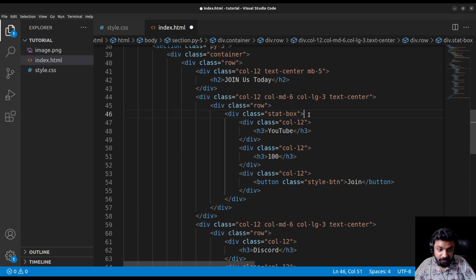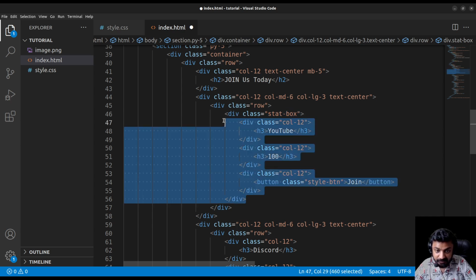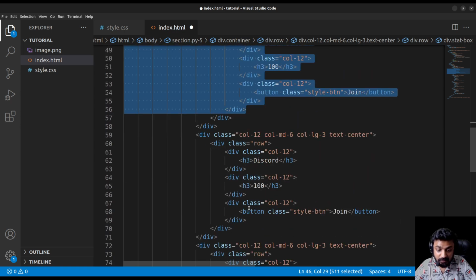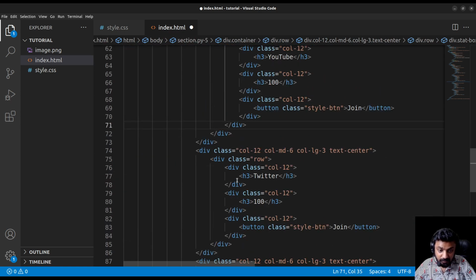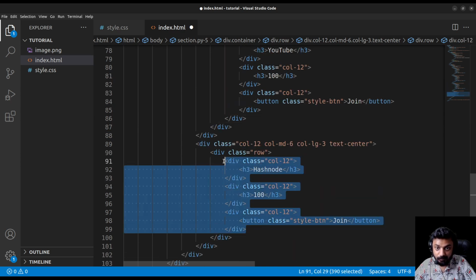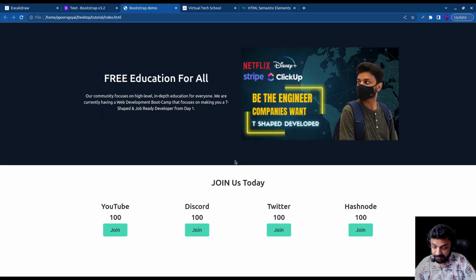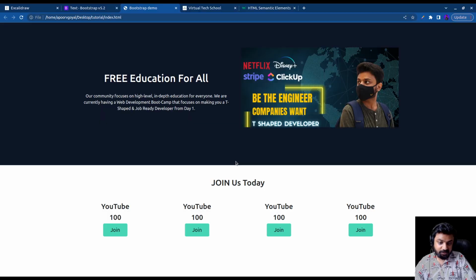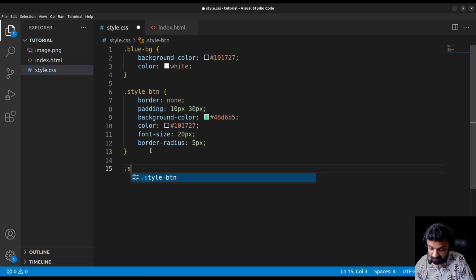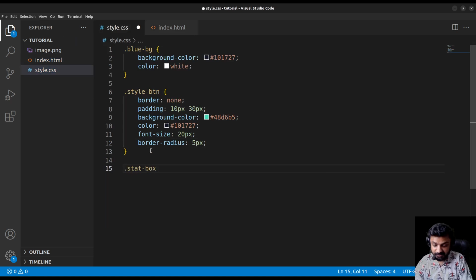So a stat box is something that we have added and I'm just going to copy paste this, right? So it looks the same. The names are appearing to be the same, but that's not the problem. We are going to create some styles for stat box.